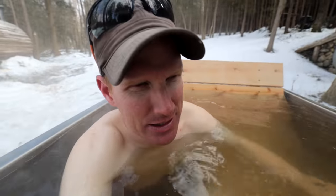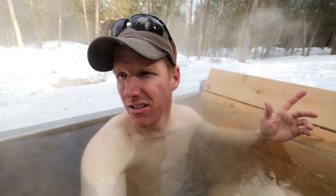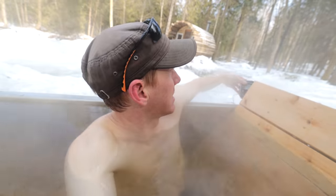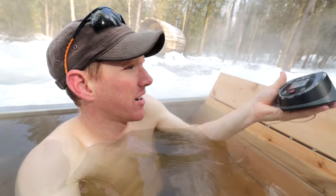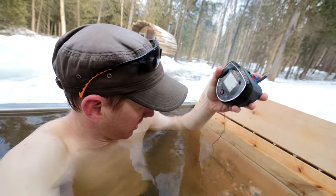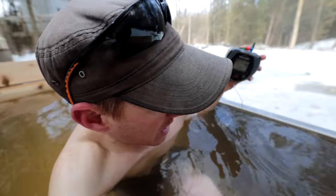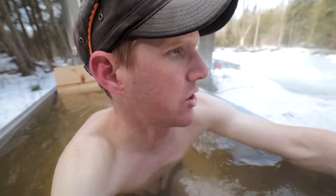So what I've noticed now that I'm sitting here and testing out my tub, there is definitely a hot seat, which is on the other side, and there is definitely a cold seat, which is over here, and I've got my temperature probe about, I don't know, probably about 6-7 inches off the floor of the tub, and I'm at 101 Fahrenheit. Can you see that probe? 101 Fahrenheit. And if I go a little hotter than that on this, I'm 102. Why is it going up so quick? I'm gonna cook myself.